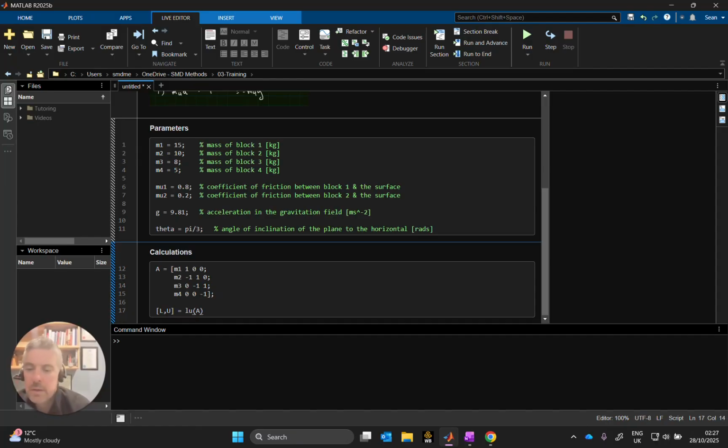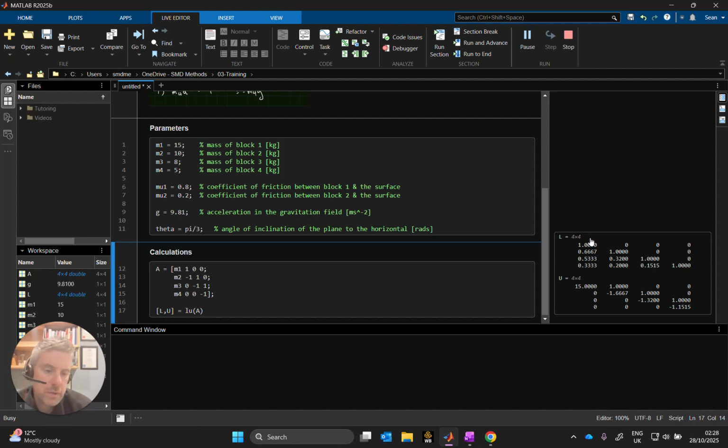In fact, what I'll do is unsemicolon that. Let's run this, see how we look. So that factors us out. Our lower matrix has 1s along the main diagonal. And then what we have here is our scalars, our reduction factors on the lower. And then we do have an upper matrix, like an upper banded matrix by the look of it, which is fine.